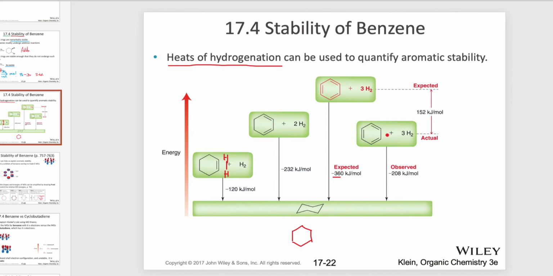Lo and behold, an aromatic compound, when we hydrogenate it, add 3 moles of hydrogen to make cyclohexane, we only get 208. And we also talk about the difference here as the stability, the unique stability that ensues from having these double, single, double, single, double, single bonds in a cyclic array. We have 6 electrons, and that is going to play a really important role.